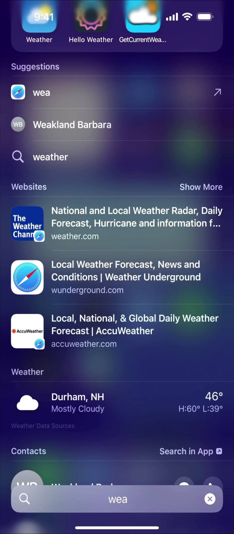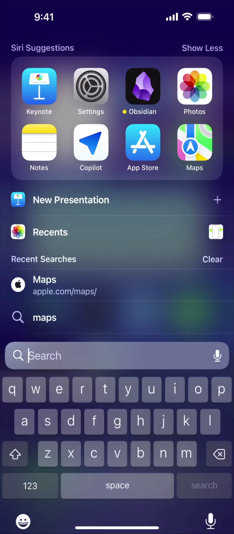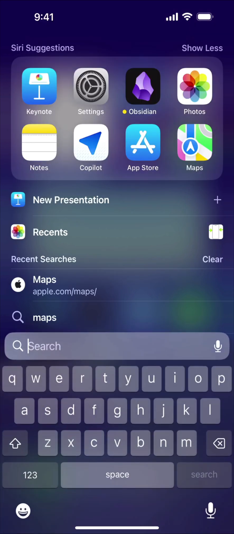Now, let's go back. I'm going to type on the white X that you see down at the bottom now, the search bar. It says WEA. To the right, there is the X in a white circle. I'm going to tap on that, and that erases what was in the search bar. I'm still, however, in Spotlight Search, and I'm going to look for information about my daughter.